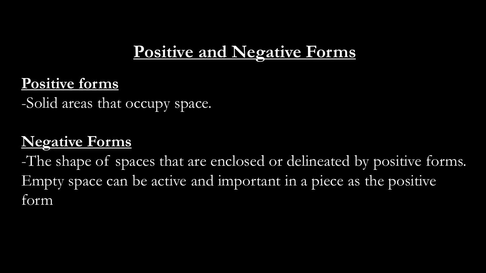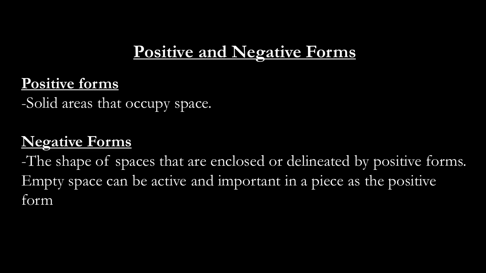Now, moving in another direction when talking about form, isn't it really interesting? We could just talk about form and then get to the nitty-gritty details of it. And there are so many different ways that we can take a look at form. Another way we can look at form is positive and negative form, which I love seeing in a work personally. So positive forms are solid areas that occupy space.